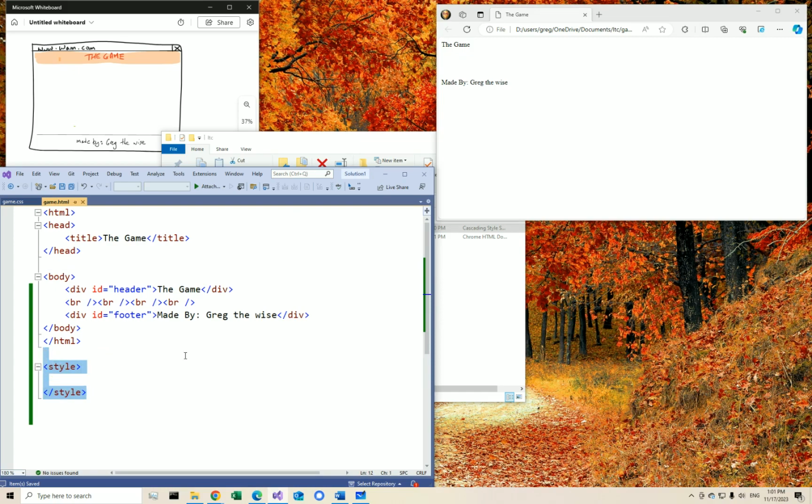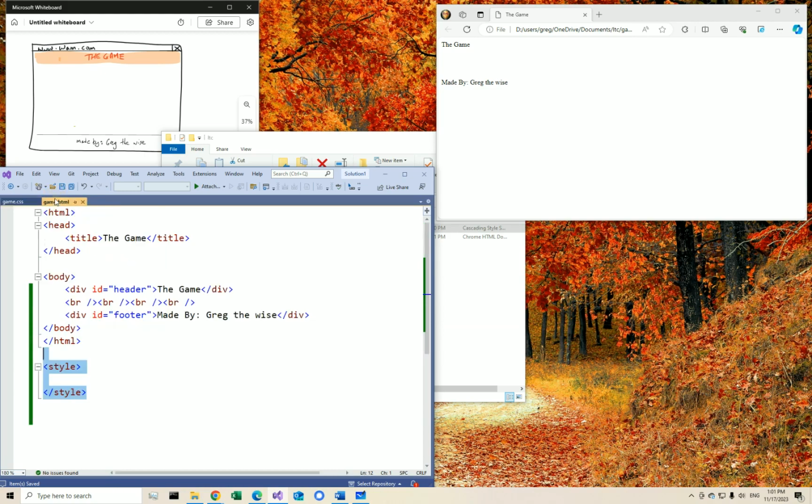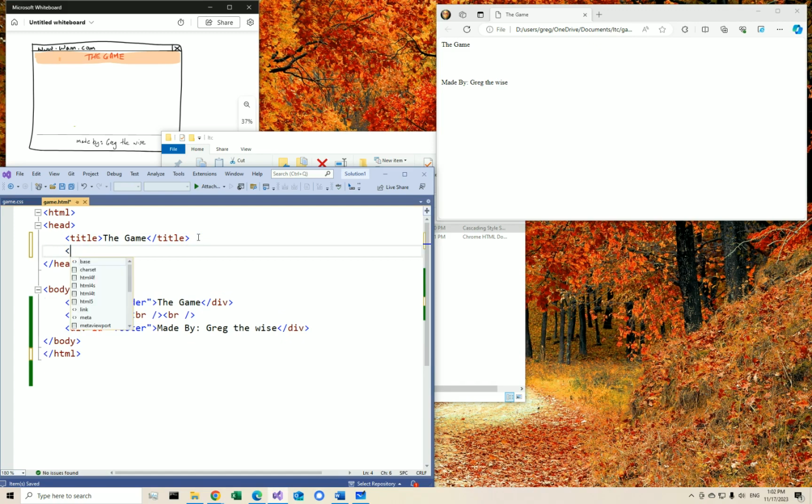So what we must do is we have to take this file and bring it into the game. How do we do that? Well, we do this using the style tag, and we reference the file by name. Let me show you. Actually, we can remove this. So go ahead and remove that. It doesn't matter if it's there, it won't do anything. But then what you have to do is go to the head tag, and insert what we call a link.